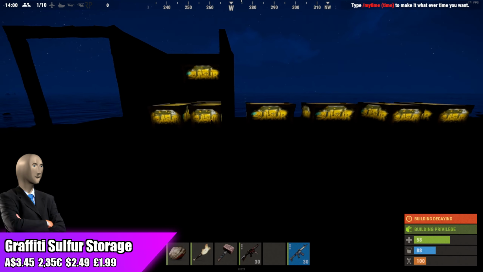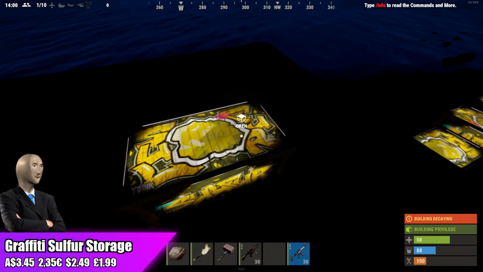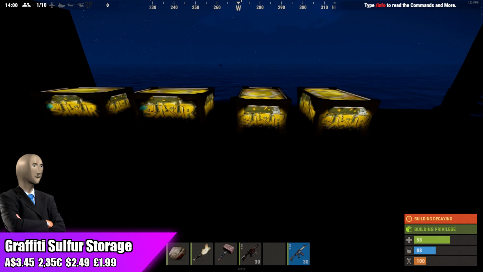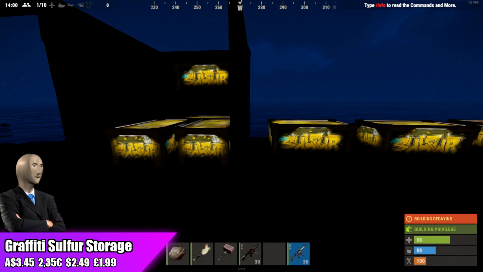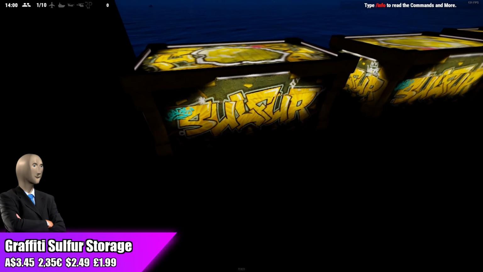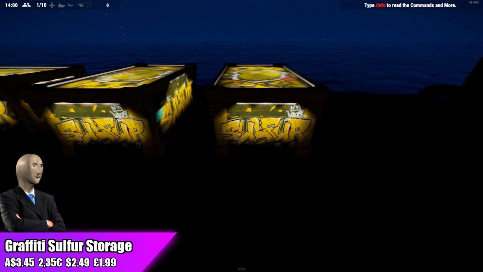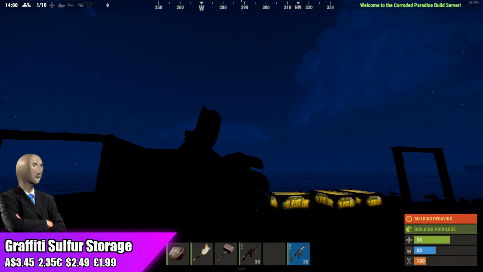$3.45, Graffiti Sulfur Storage. I do think it will make you money. I do think the set will continue, and I do think that this is going to be another one of those big things like the Neon Storage or the whatever that other scientific storage is. I do think that one will make you money, and I do think the Graffiti sulfur storage box is going to be a good investment for this week. So overall, I will recommend investing in it. And now we'll move over to the cart.